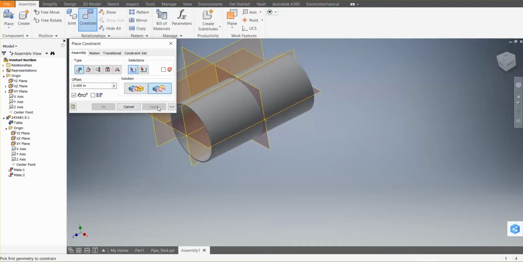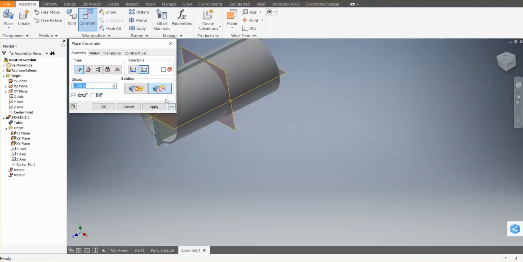Oh, there we go. Let's try that. This plane to this plane. There we go. What happened is that there are two solutions when you're mating. One is mating the face on the opposite side, and the other is flipping it around 180. So that's what was happening. I was having an issue with that. When you get those issues, if you switch this around, it might help you out.